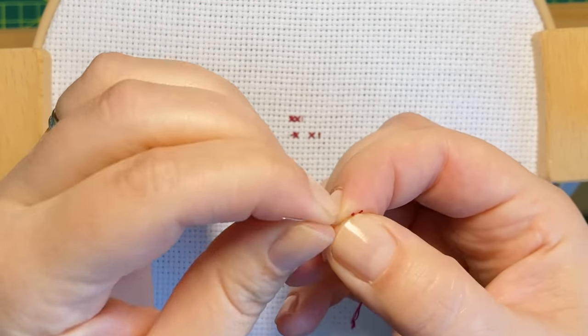And just, oh, what am I doing? I wanted to do top leg straight away. And just do a full cross stitch over it. And, you know, this is pretty much it in terms of pin stitch variation for starting a thread.